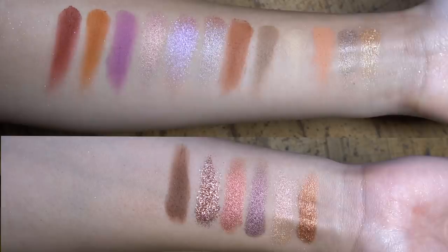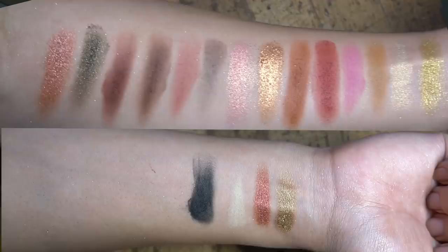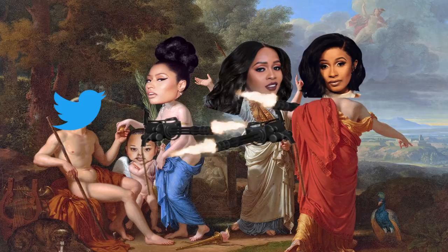The next palette goes hand in hand with the Athena — this is the Aphrodite palette, a dupe for the Huda Beauty Rose Gold palette, first version. I don't really ever use it because I love the Athena so much, but the colors are very safe and wearable for everyday. You can currently find both of these Greek god-themed palettes on Riley Rose and Urban Outfitters, though Urban Outfitters only has the Aphrodite. If they made a hair palette, you could have the Judgment of Paris — which, for those who don't know, is basically three goddesses having a fight over who's prettiest, which literally started the Trojan War.